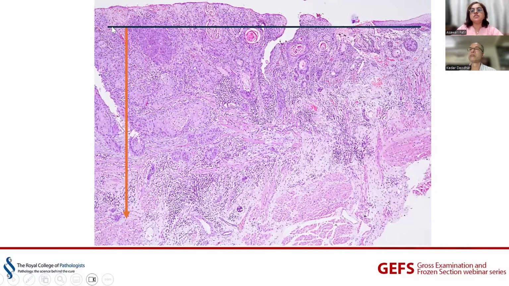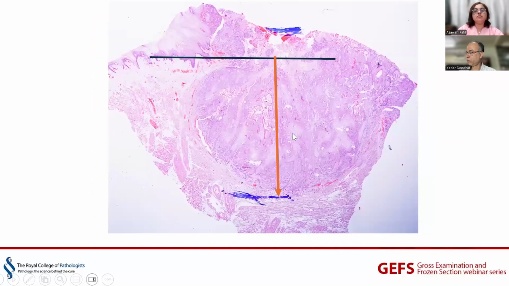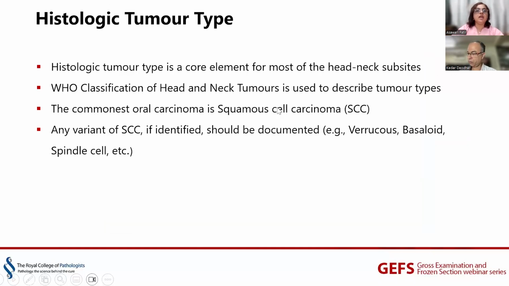Here we have one of our sections. You can see how we decide the tumor depth of invasion. First, identify the basement membrane, draw a horizontal line, then draw a plumb line to the deepest portion of the tumor, and the red portion, this arrow, that distance needs to be measured to assess the depth of invasion. And this is another similar section. We can see this is the depth of invasion.